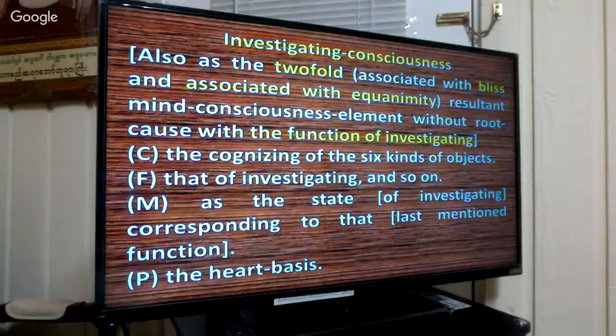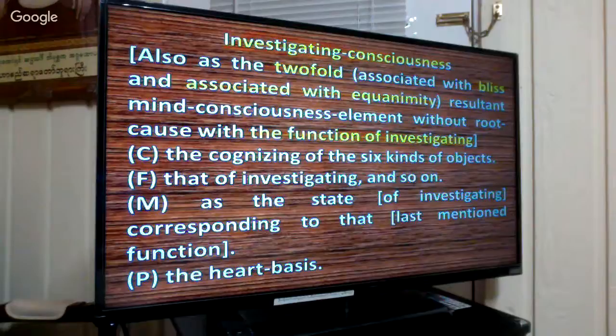Somanassa investigates a desirable object. For a desirable object, the investigating consciousness has a pleasure feeling, and for the other, a neutral feeling. So two.